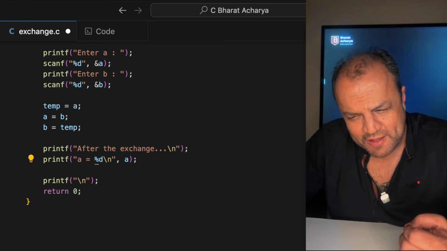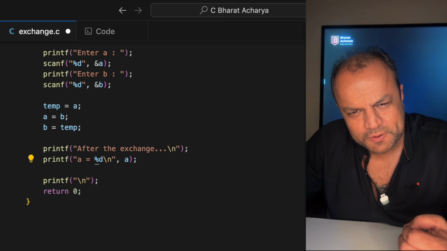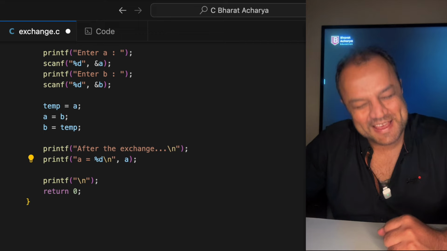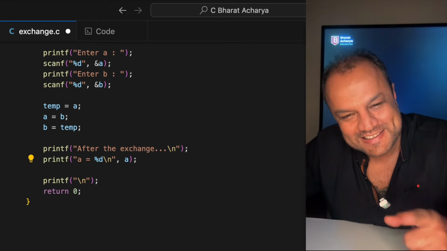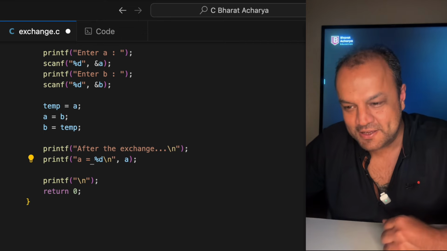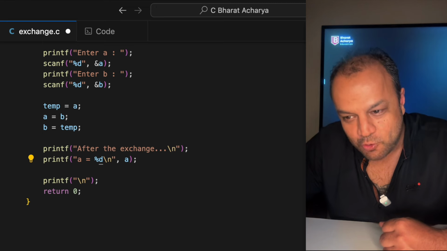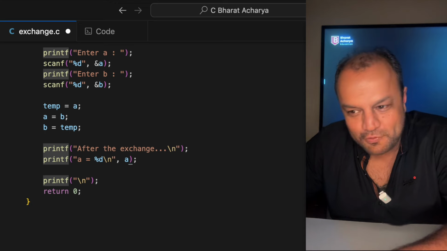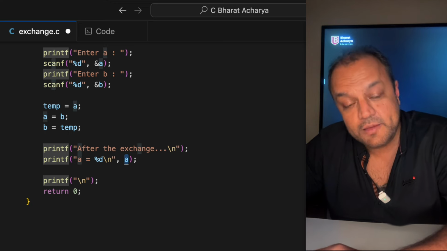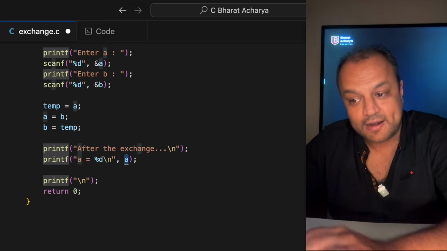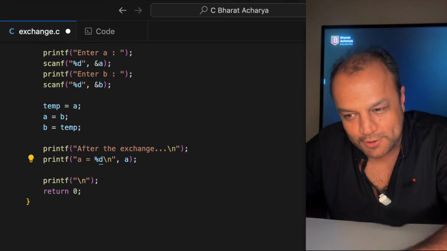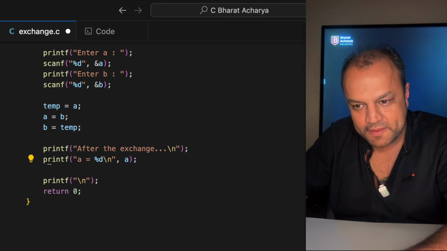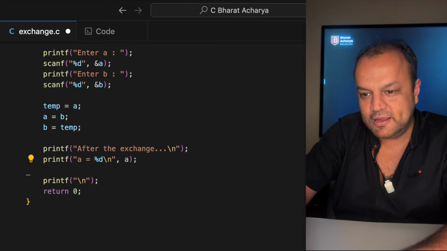Something has to put the value of A. So you put a placeholder over here, %d. %d means an integer will come. %f means a floating point will come. %c means a character will come. A is an integer. So %d. And who is putting the value over here? A. So this %d will get the value from this live variable A. So whatever is the value of A right now will come over here. Are you clear? And this \n means after displaying this, a line will be left. You go to the next line. And similarly, Control-C, V.